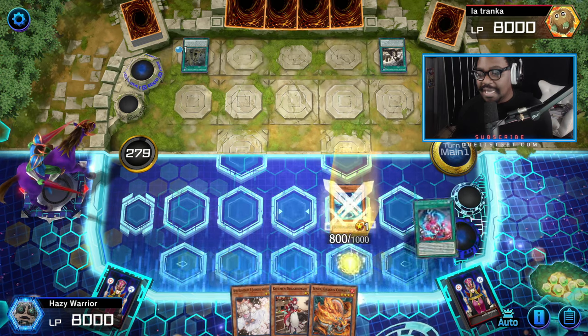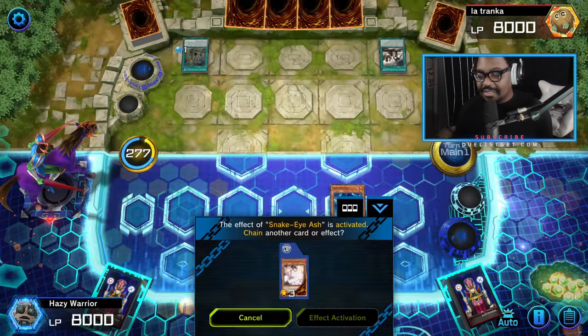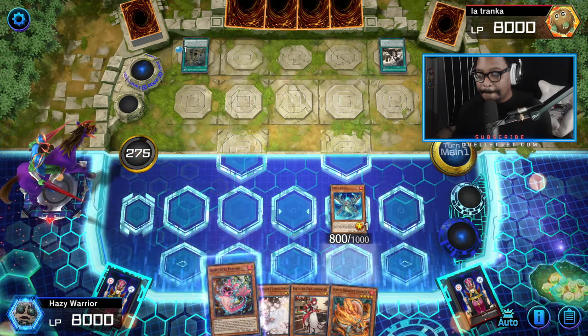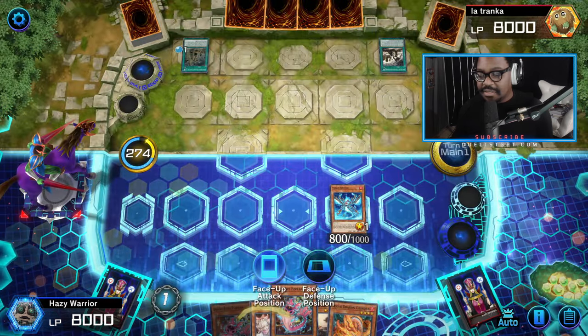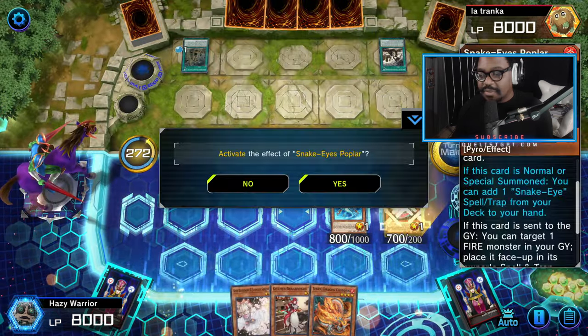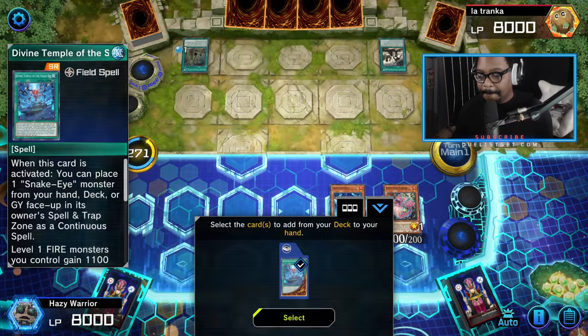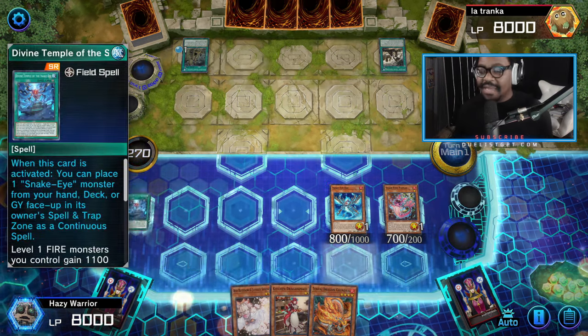Special summon the snake. Sneaky snake, use the effect. And we're gonna add the poplar. Poplar's effect. Special summon. Use poplar. Grab field spell. All right, about to cook them. Activate.